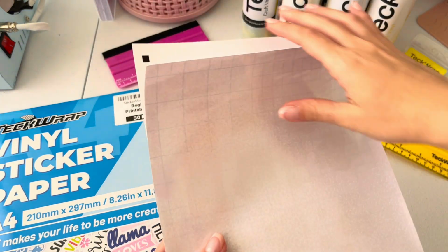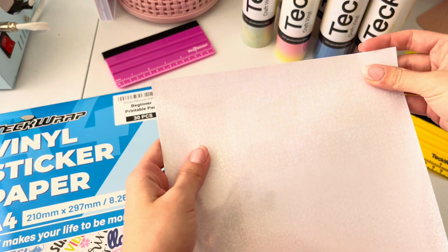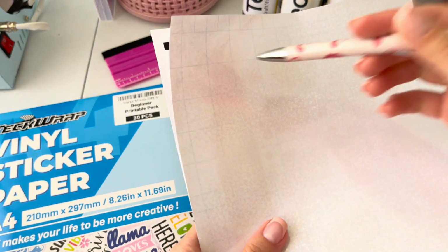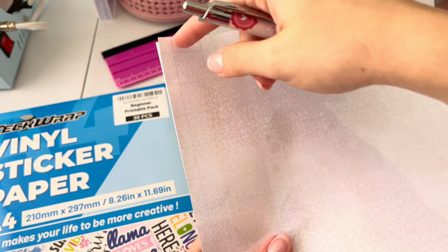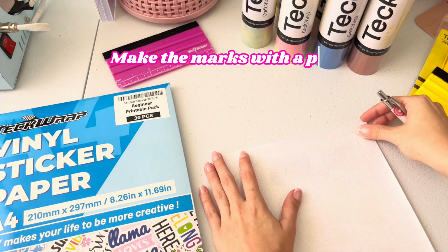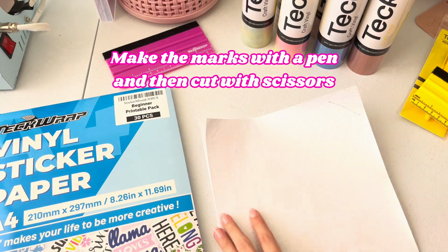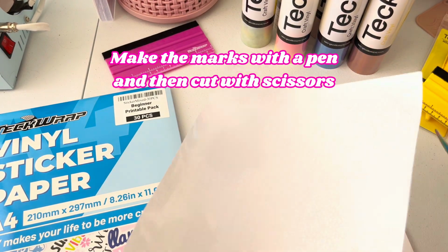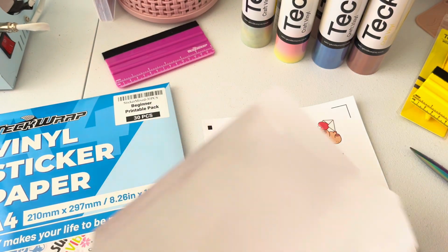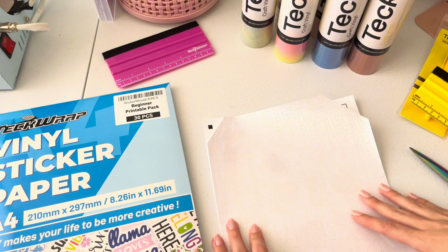So I like to put the laminate on top of the sticker paper, and then with a pen I will mark where the registration marks are, and I will cut that section so the laminate doesn't get on top of the registration mark. So let's do that. Okay, now that it's ready, I'm going to paste it to the sticker paper.